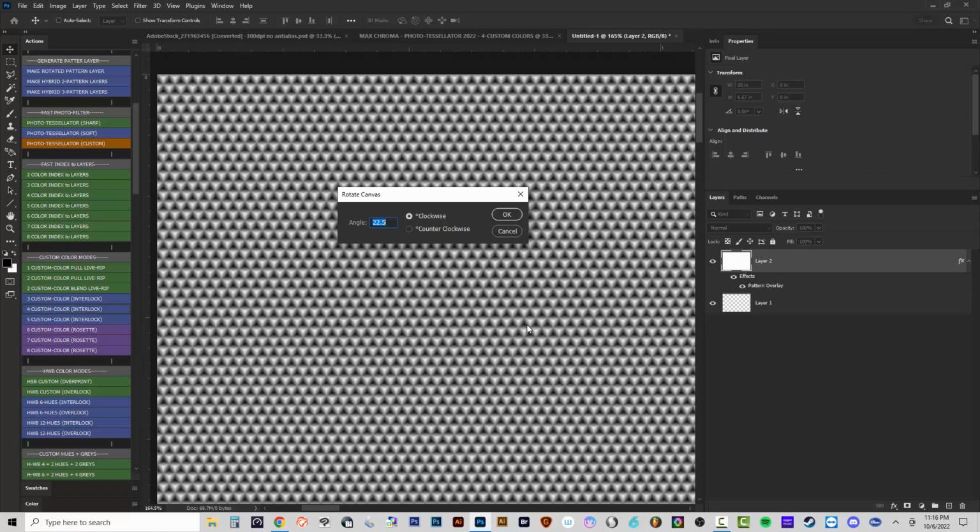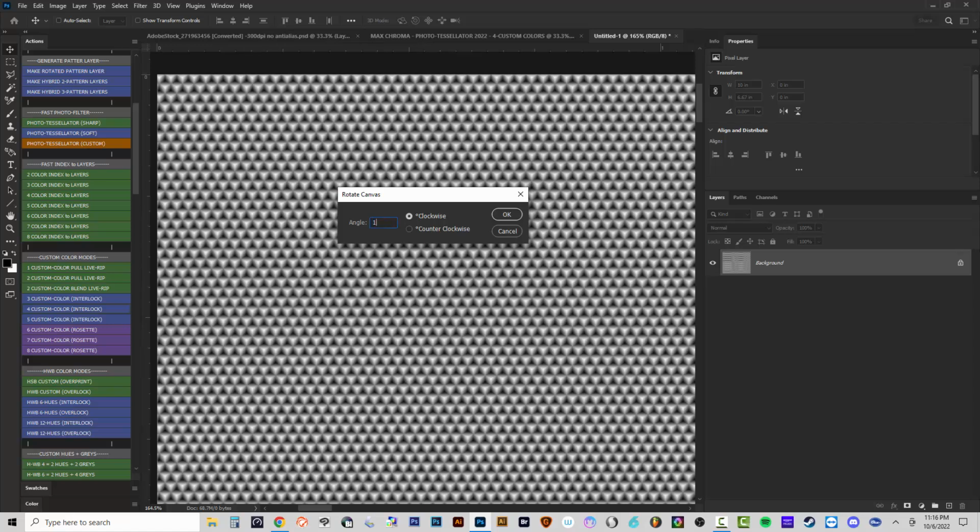The angle for the triangle dots, you've got to be careful. These triangles have 3 angles in them, and you don't want one of the angles to fall on a mesh thread if you're actually going to be screen printing it. So there's a 90-degree angle here, and the other 2 are 60, and I think 120 is the other angle. So I could maybe do 15 degrees. That might make one of them become 75, the other one would become 135. So we could just try 15 degrees. You want to hit enter on that once, and I want to make sure I hit 15 on that again.